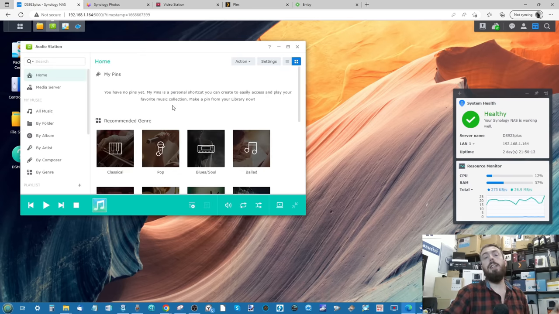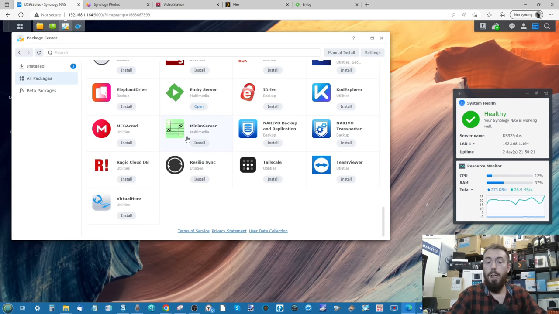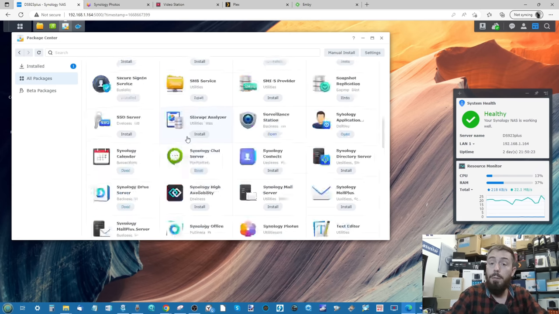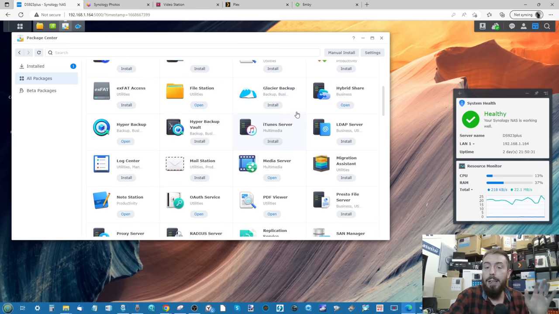So, for example, Audio Station is the means to manage your audio media. There is an app on the Synology Application Center for managing your iTunes server, so you can have an iTunes server that can communicate with your iTunes services and your Mac services to play that music. And there's also a standard media server application that allows you to manage DLNA and have media on your application be accessible from your smart TV, your consoles, and whatever.